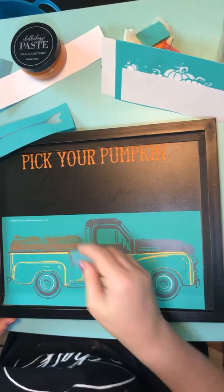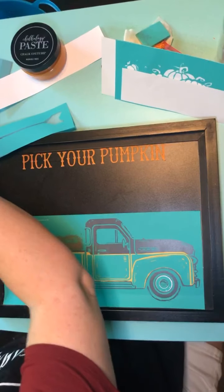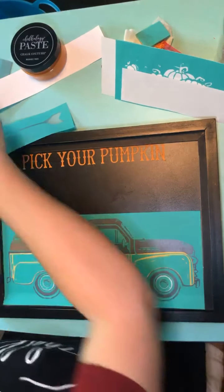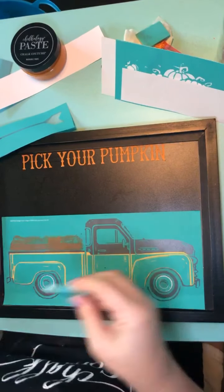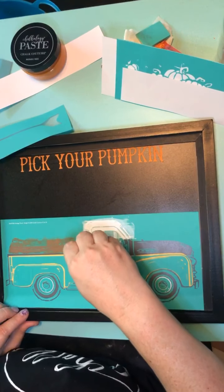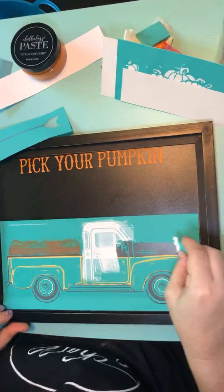Okay. There we go. I don't think I need the brown anymore. All right, now we start with the white. I think I'm going to go with a mini. So I am going over the lines where you can see the yellow through. It is going to leave like a pin line, you know, pinstripe around it, over the yellow.